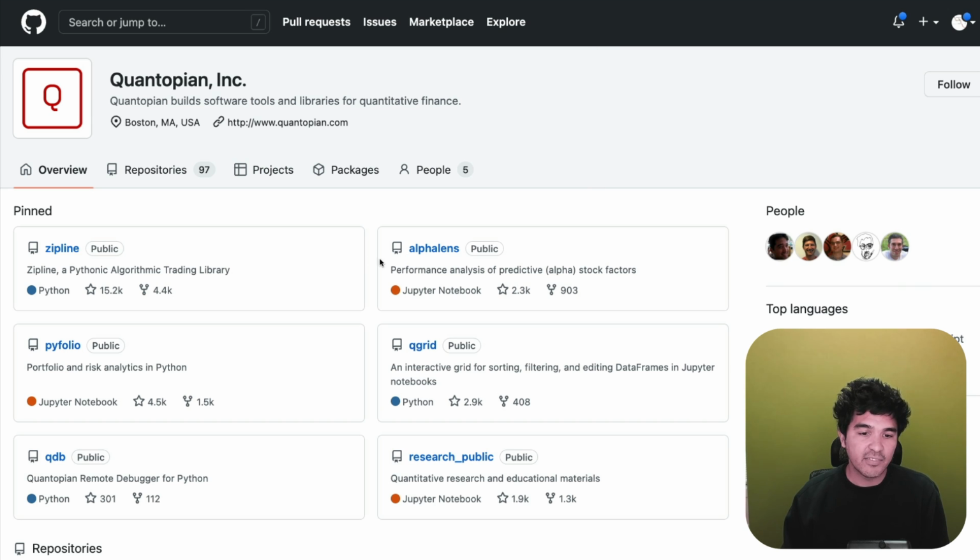But nonetheless, a lot of this stuff is still in use, and there's a lot of demand for how to use Zipline Trader, AlphaLens, PyFolio. These are some good tools that have been used and tested extensively, so I want to do some tutorials on that regardless, and maybe even get involved in helping maintain some of these in the future.